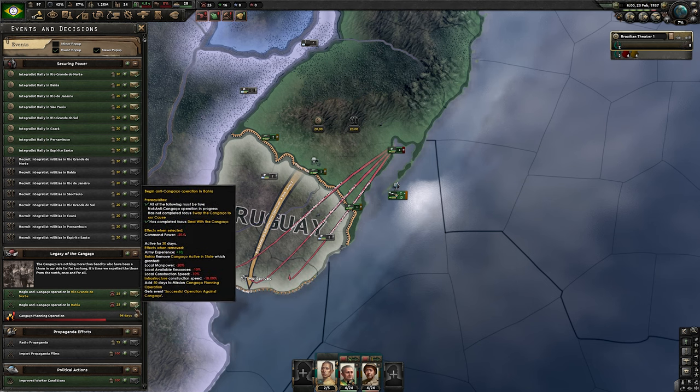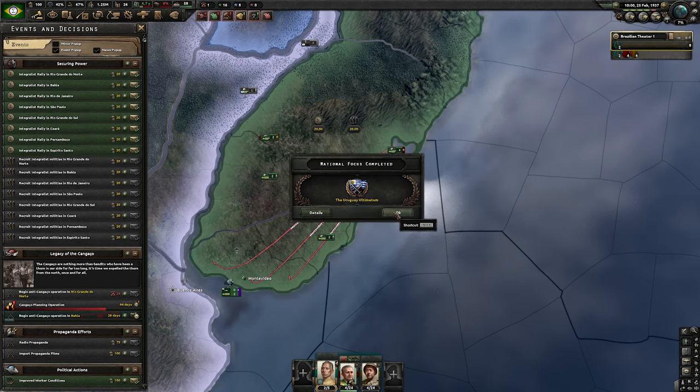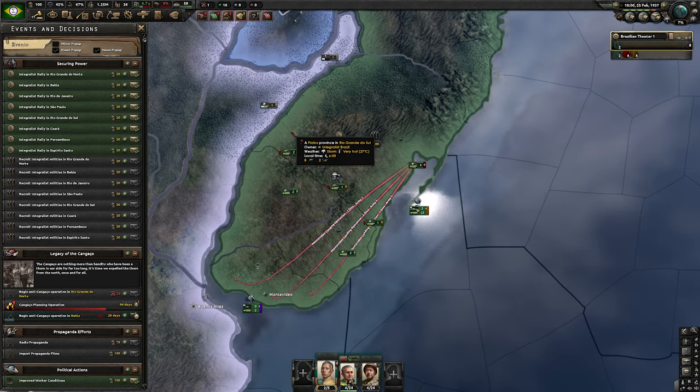Do not forget the decisions here. Okay, this is actually the best case scenario in my opinion, because it makes the run a bit easier. They accepted, so we will not encounter that issue about the stability drop.